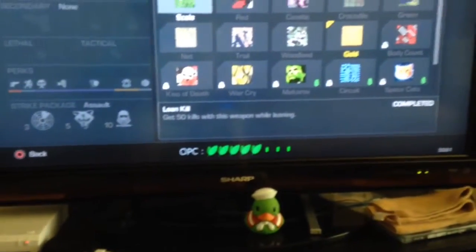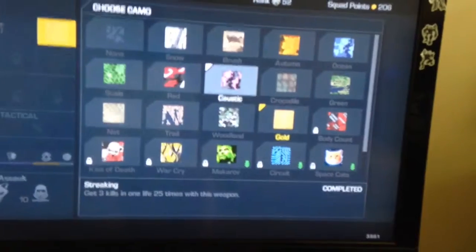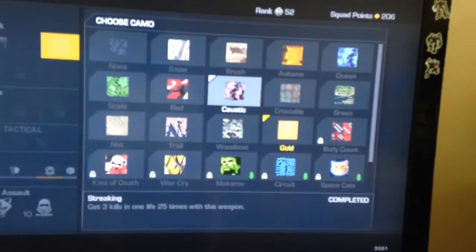Then we have Scale, 50 lean kills. I would just lean on any map, and for all of these, I recommend that you play domination. Okay, Caustic, get 3 kills in 1 life 25 times.